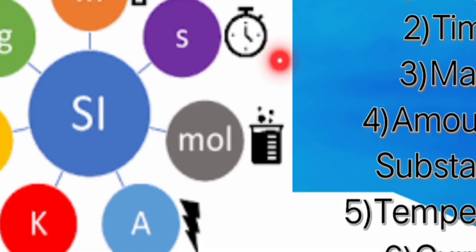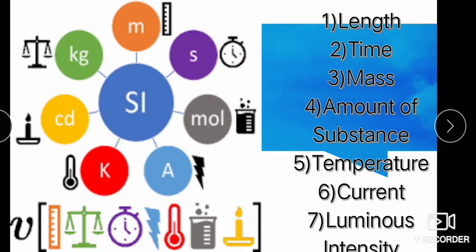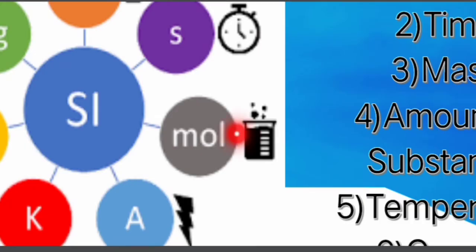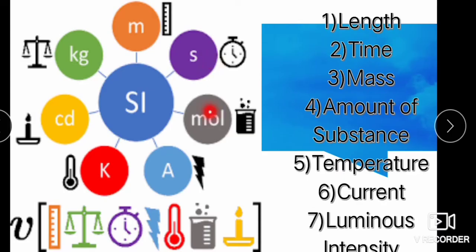Time is measured using the clock and the unit of time is second. We express time in seconds and mass in kilograms. This is the system of measurement of physical quantities. Physical quantities are those that can be measured.